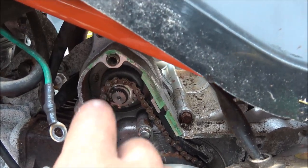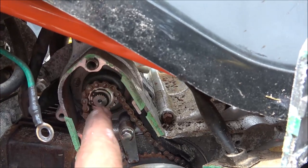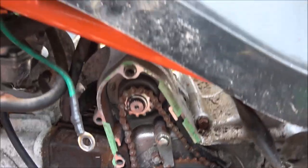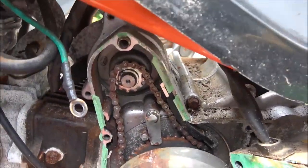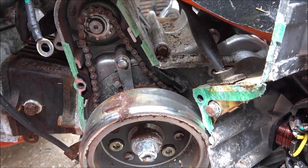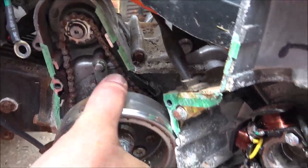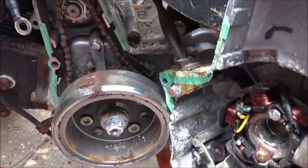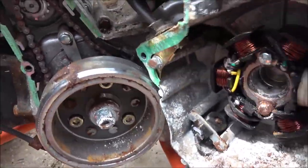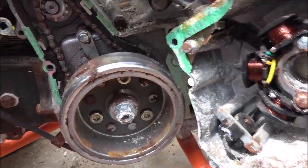I got to get me my snap ring pliers and take this snap ring off here. Then I should be able to pull the starter out. This gear will come off, and then we'll take that chain off and we'll soak it and see if we can get it freed up. But looks like the engine is free. So yeah, let's take that off there. Before I start it though, I'm gonna have to clean all this up and everything.